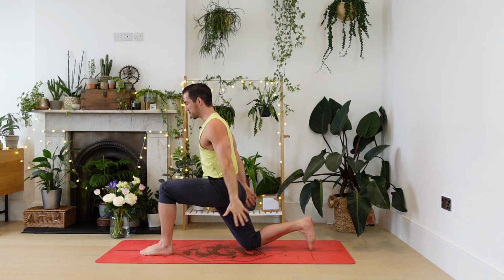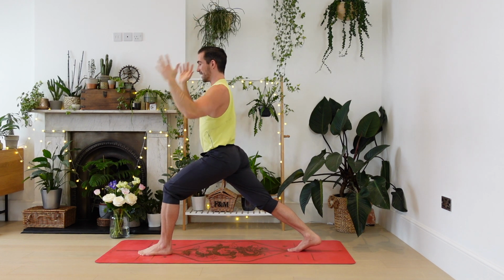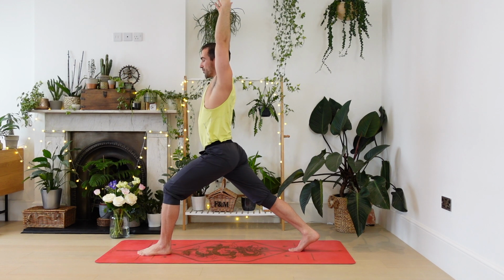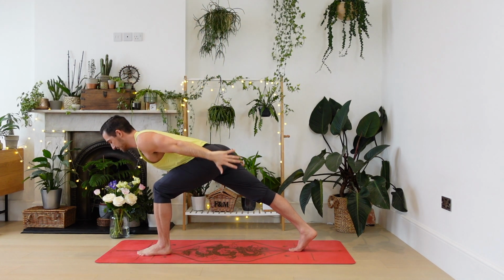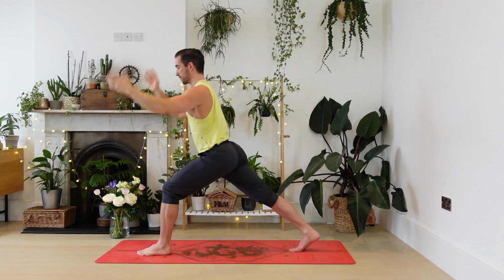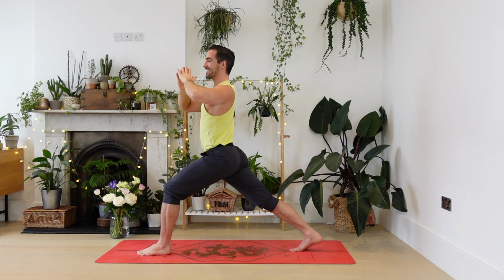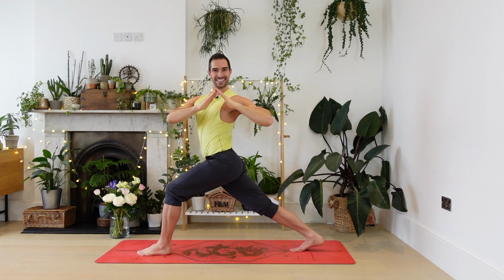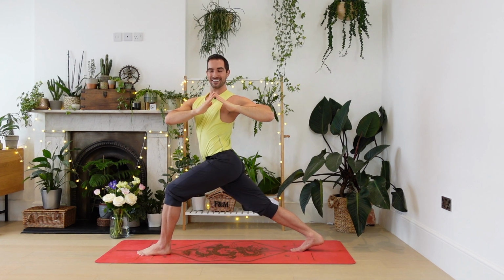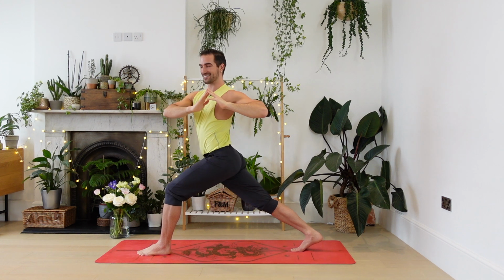From here, arms forwards, back toes tuck, lifting into that high lunge. Dragon wings three times. Your back heel is off the floor, so it's a little trickier in the balance. This time as you lift up, fingertip prayer, turn to the left, very gently, and center, two more times, turn. Starting to wake up those balance muscles.